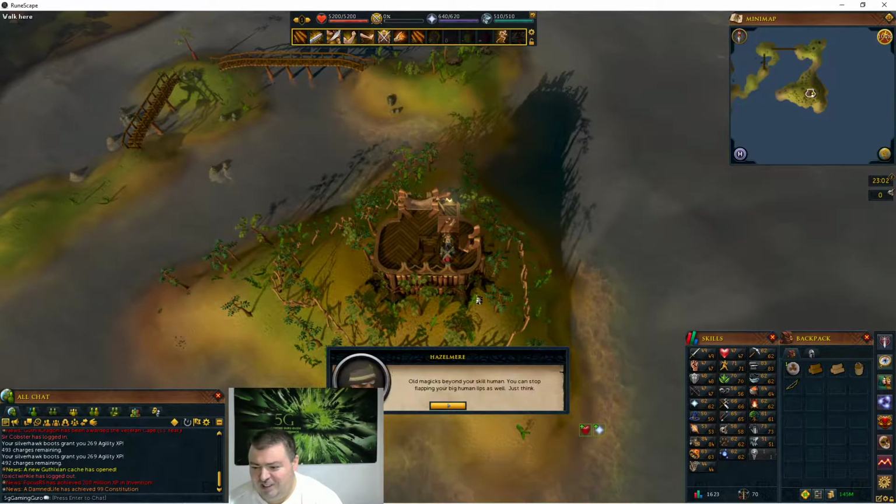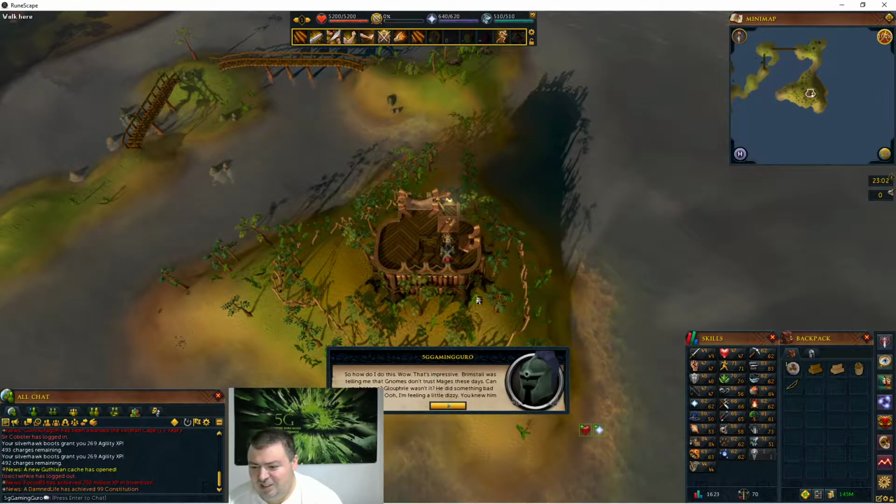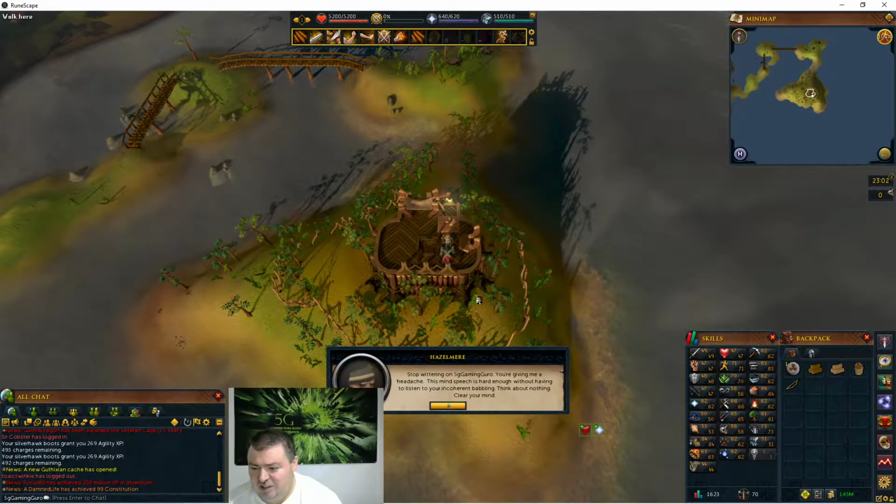Weird. How are you doing this? "All magic's beyond your skill." So show me how to do this. This sounds impressive. Brimstail told me that gnomes don't trust mages these days. Can you hear me? "Stop bordering on it. You're giving me a headache. This mind speech is hard enough."